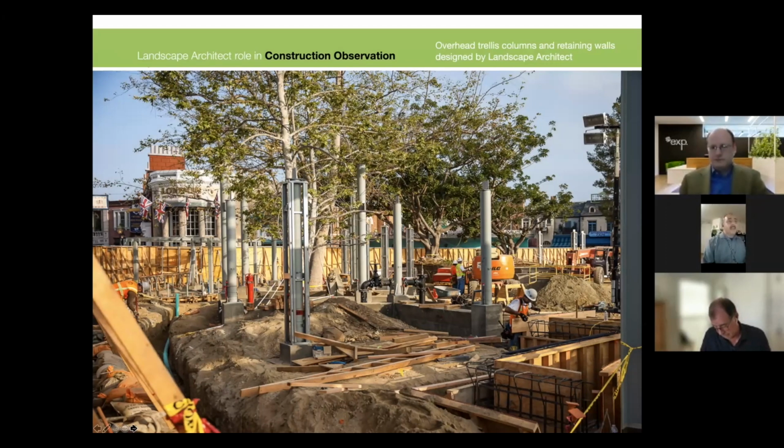So Dan has just talked about all the front-end work of the design and coordination process. The third role the landscape architect takes part in is what is known as construction observation. In the theme park world, we spend a lot more time in the field than we do on a typical project. Much of this field work is known as construction observation. This is when we go out there and make sure everything is being implemented according to plan. It's also when we try to address and resolve any uncoordinated items that may have appeared during the process.